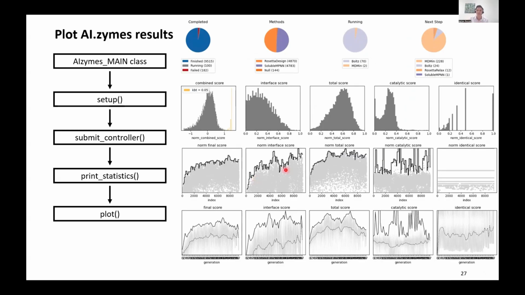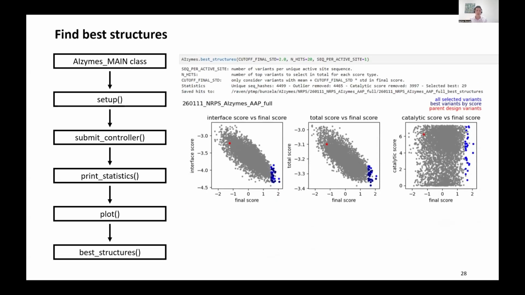In addition to this tree, we actually get a whole lot more of very helpful plots of the various variants that we have been generating, either histograms, plots of the scores against the design index, or plots of the scores against the design generation. So here we have quite a few generations, which is why this plot is a little bit busy. But what we'd like to see is that your scores are actually starting to converge, that they plateau, which is a very good indication that the design is actually finished, and you can start to now extract the best variants for characterization.